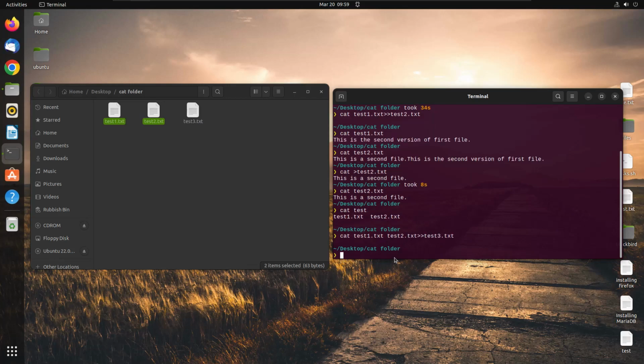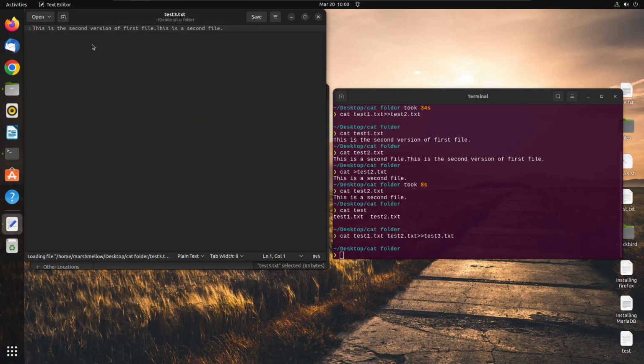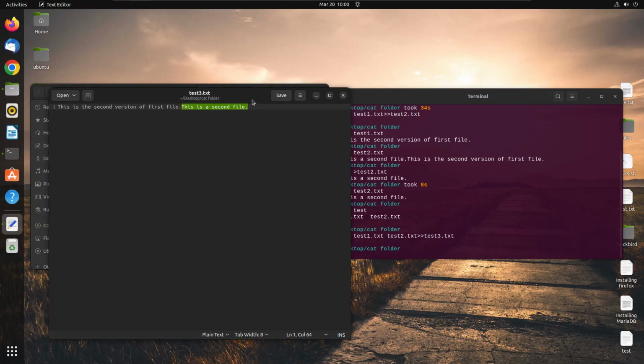I'll hit enter, and here you can see test3.txt has been created. I'll open up this file, and here you can see first we have, this is the second version of first file. So this is the content of first file, and after that we have, this is a second file. This is the content of second file. So that's how you can concatenate the content of multiple files into a new file.